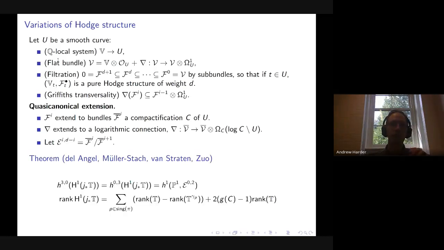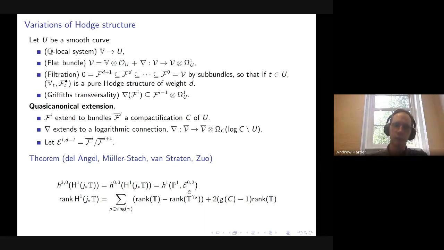Okay, so what I want to say now is that essentially we can use these quotient bundles of the extensions of the Hodge bundles to determine H^{3,0}. There's a pure Hodge structure on this H^1 of the pushforward of T, and I can determine H^{3,0} of this using the cohomology of the Hodge bundles. Okay, so this is the theorem of Deligne, Mueller-Stach, van Straten, and Swope. This part is more what they prove, and this is an extension of work of Zucker, the first part. The second part, I'm listing this as a theorem of theirs, but this is more like a classical statement. They give a proof of this, but I think it's more like a classical statement.